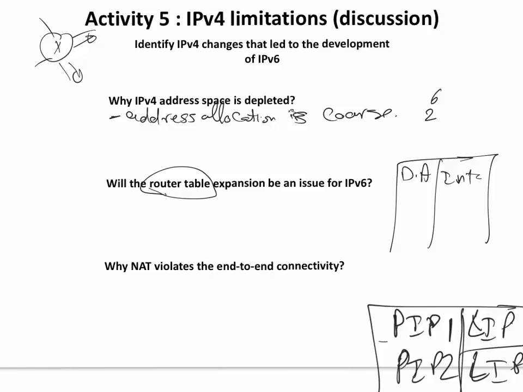It's like an intersection or a roundabout. So the roundabout needs to say whether the car goes this way or this way. What we use for this is the destination address in the packet. Okay? So the problem with IP address version 4 is that because of the growth of communication, the end-to-end communication on the internet, this routing table is growing very rapidly, is growing large.